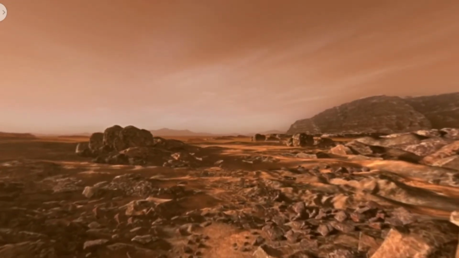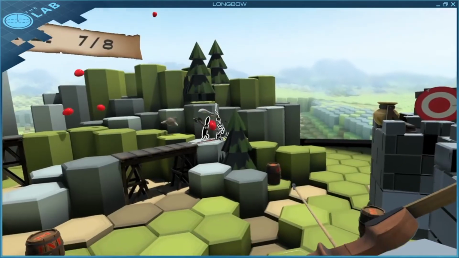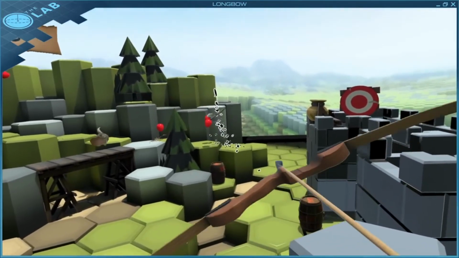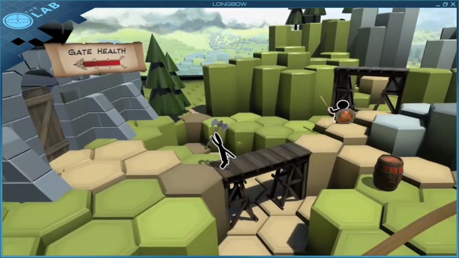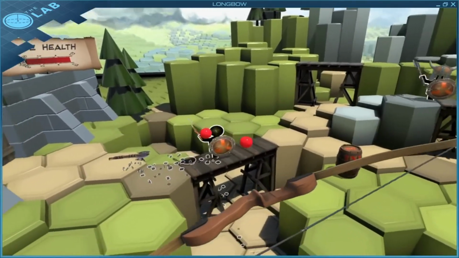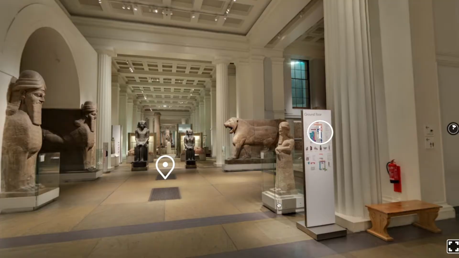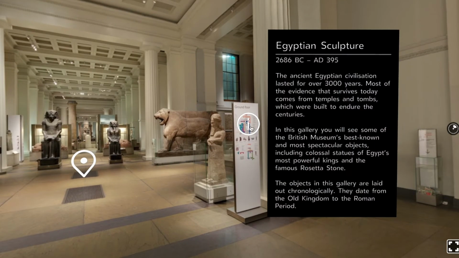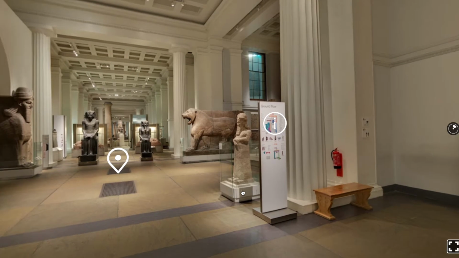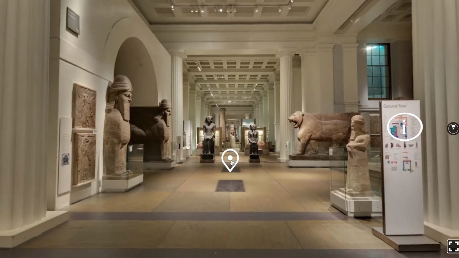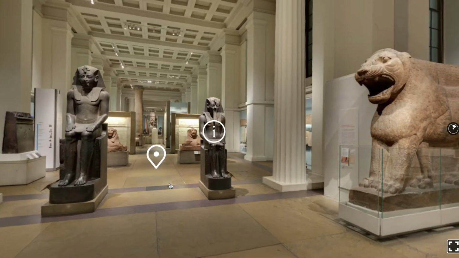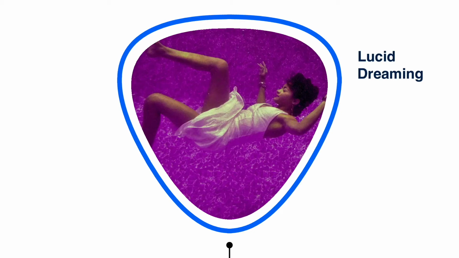Virtual reality is being used in many industries. Besides games, VR is used in fields such as medicine, education, movies, architecture, travel, military preparation, retail, and many, many more. Because of its ability to completely immerse you in a scene, the possibilities are endless. It all goes back to something called lucid dreaming. A lucid dream is a dream in which the dreamer is aware of dreaming and can do anything, even fly or learn Kung Fu, like the Matrix.